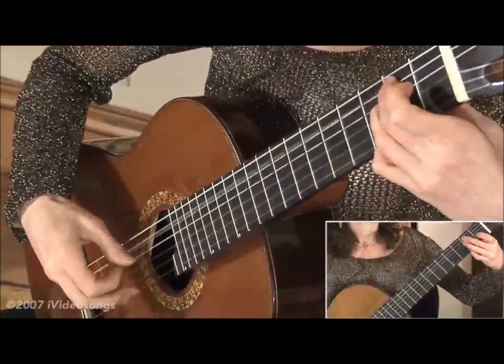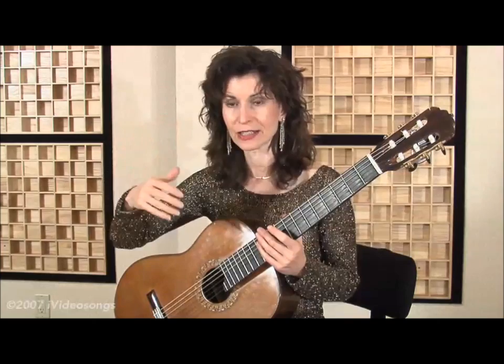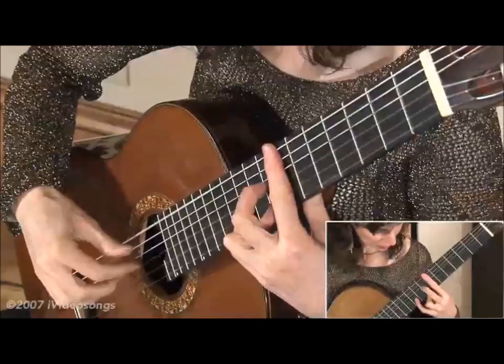And each one of those is sort of dee da dee da. So you have a leaning effect with a resolution on the second note. So the first note of each of these pairs would be a little bit louder to give that effect. First time I play this, I do it pretty much in rhythm, like this.